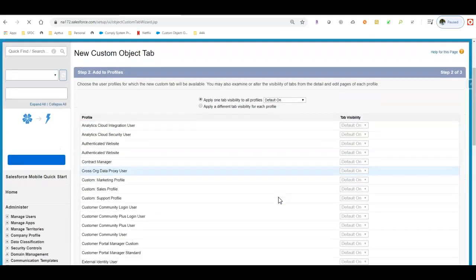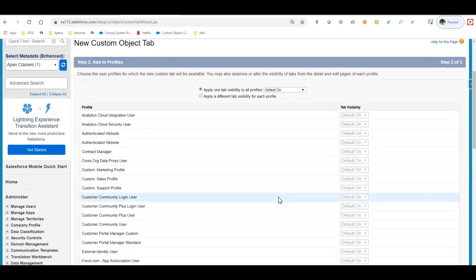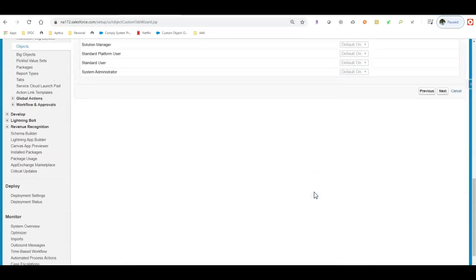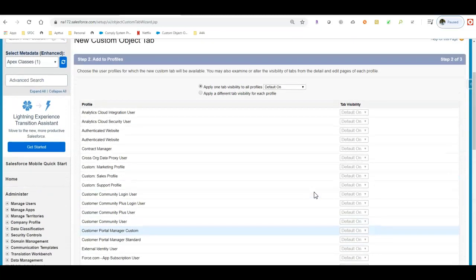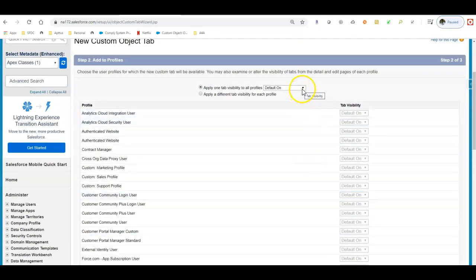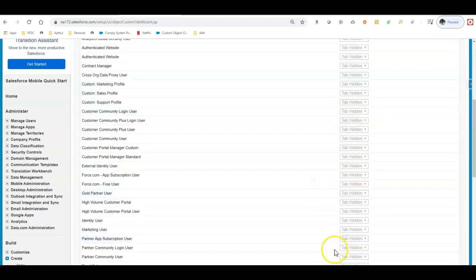On the next screen, it asks me for which particular profile this tab should be available, right? So right now you see it is default on for everyone. Okay. If I do not want everybody to see this tab, I'll come back and say tab hidden, and then it will make the tab hidden for everyone.